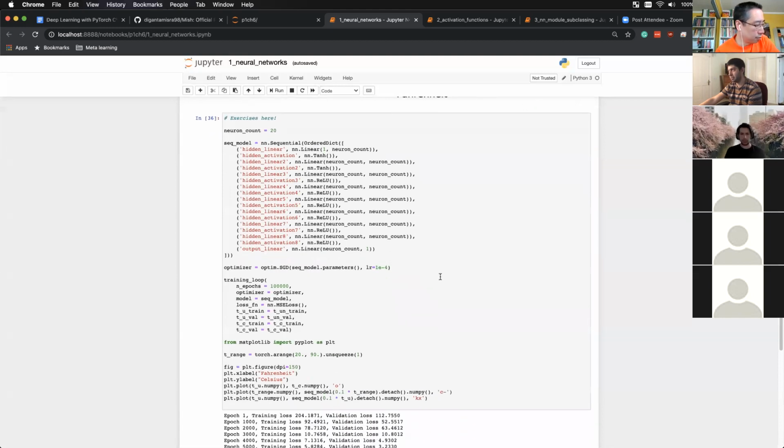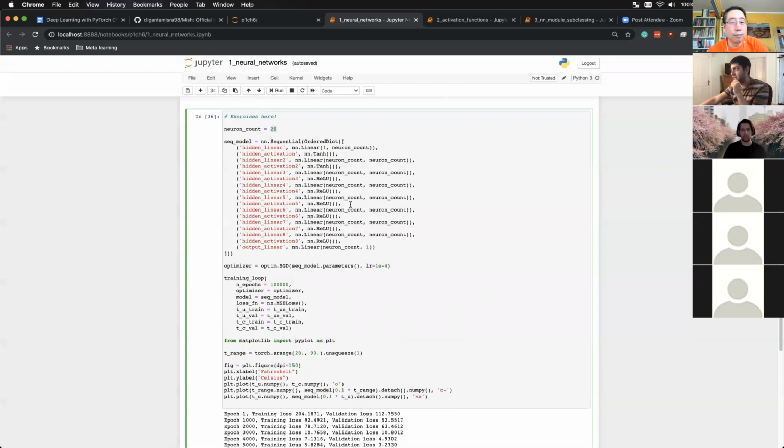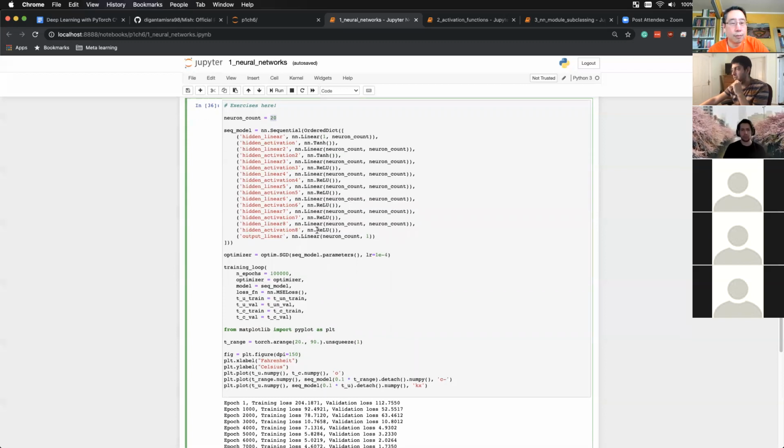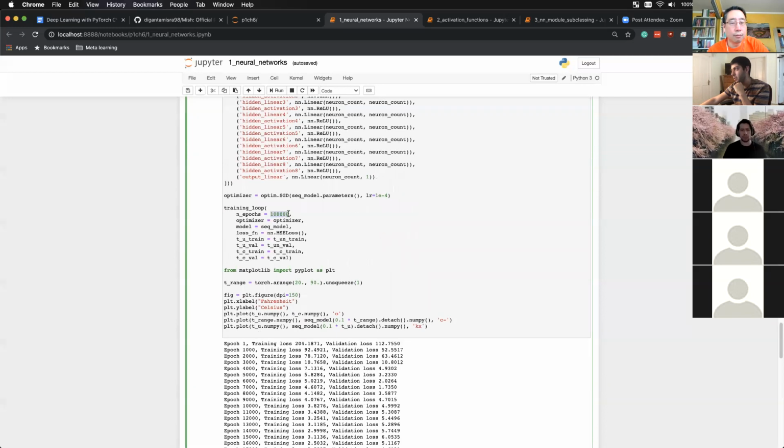And so extending beyond that, one of the things they said was try and find something that will just grossly overfit the training data. They gave us a starter thing where they said, okay, here's the number of neurons, here's a couple activations, here's a couple whatever else. They just started with a very basic setup. And what I did is I just copy and pasted a bunch of times and I made it so it's a much deeper neural network. And I was trying to see, can I plug in a different activation function? Can I plug in something else to try and make it overfit a bit more? And so I let it train for a lot more epochs.